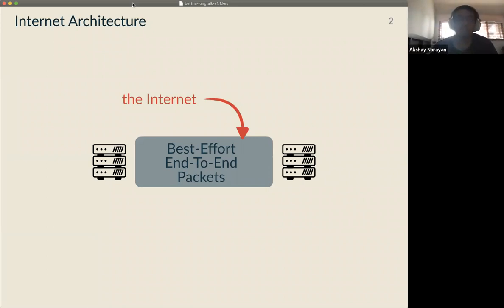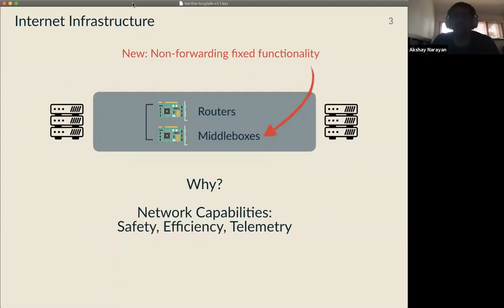And this API has led us through a tremendous period of growth in the internet to the point where a pandemic can happen and everyone can do all their talks virtually and things hopefully mostly work out. So that was the architectural picture of the internet. And now let's look under the covers into the infrastructure of the internet that supports that architectural API. And we have our routers, which were originally all that we needed to support this architectural API.